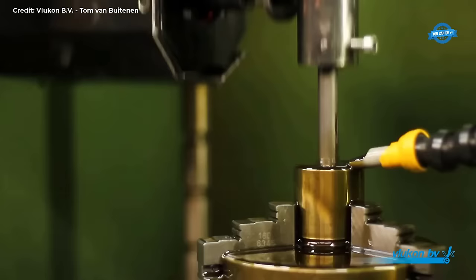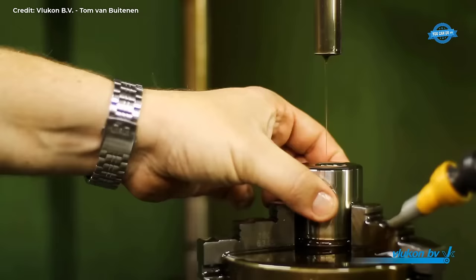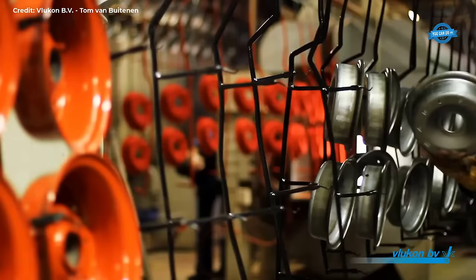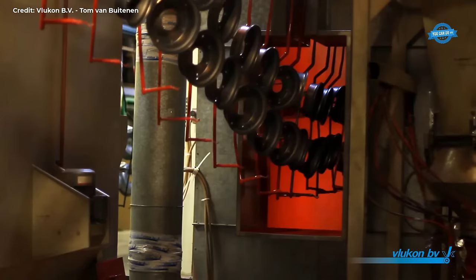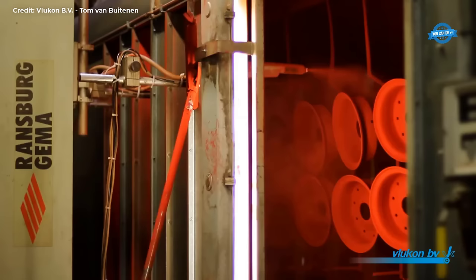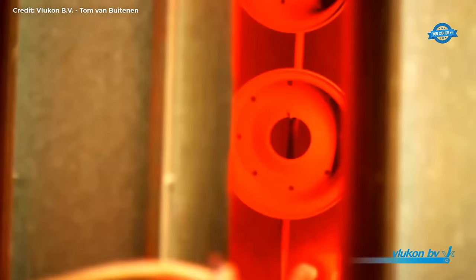Powder coating technology plays a crucial role in ensuring the exceptional quality and longevity of Vlacan rims. The company has refined their processes over 3 decades to develop unique methods of pre-treatment and coating, resulting in rims that boast unparalleled durability and resistance to corrosion. Unlike wet paint, which may chip or peel over time, powder coating provides a robust and resilient finish that stands up to the rigors of everyday use. Additionally, powder coating offers excellent protection against corrosion, ensuring that rims maintain their pristine appearance even after years of exposure to harsh environmental conditions.